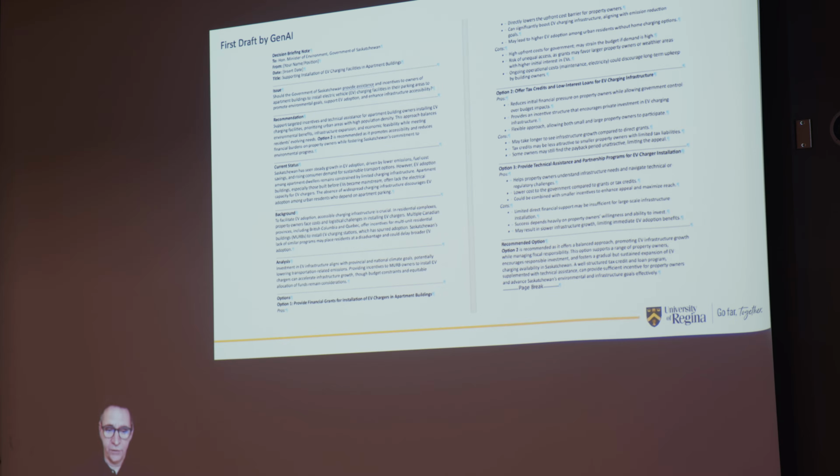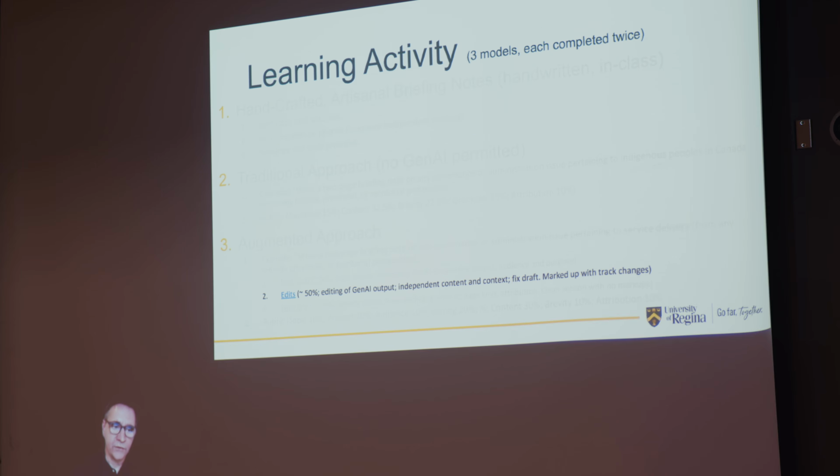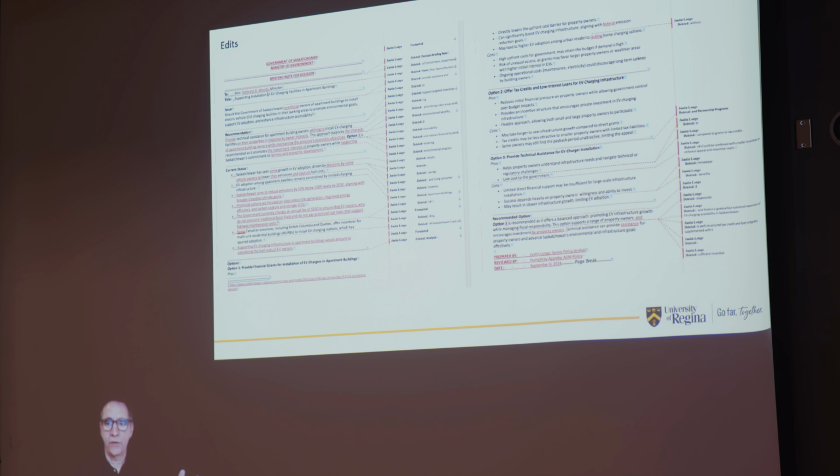The challenge for students comes in the next step. So the next step is to edit that. So they take that output, they put it into a Word document, they share that first one with me, and then they copy it to a second Word document and turn on track changes. And what I'm looking for here is a critical evaluation of that first output. Can you identify where it's not contextualized? Can you identify where it simply makes mistakes? Can you identify where the options aren't quite the right options? And can you improve it?